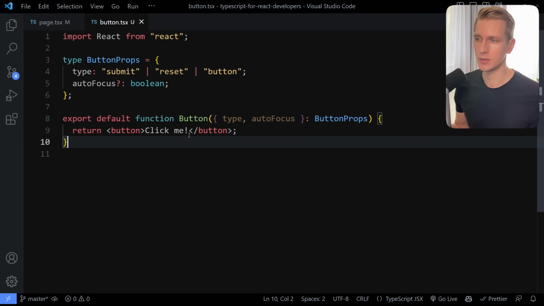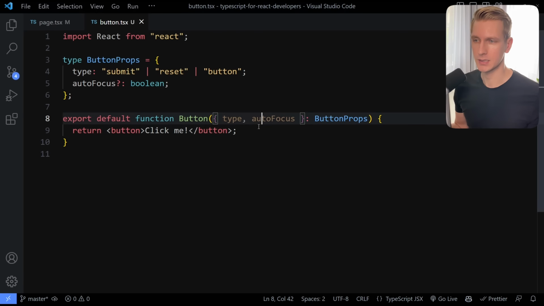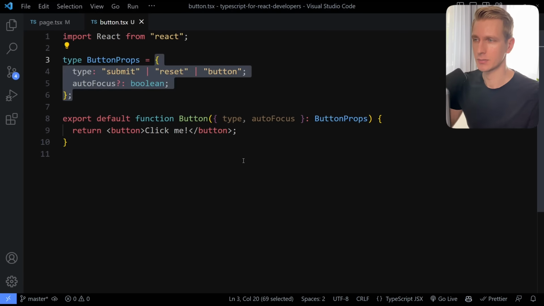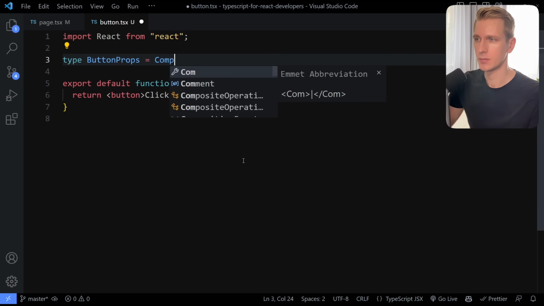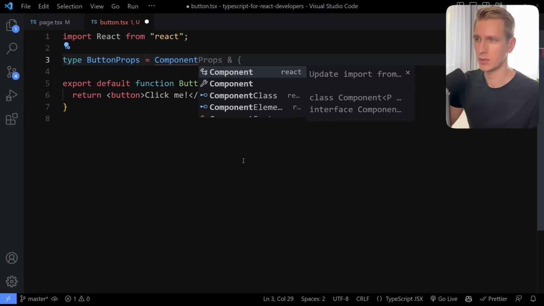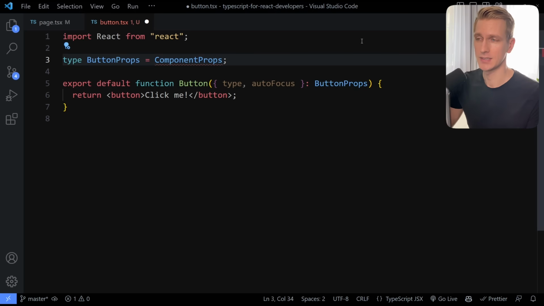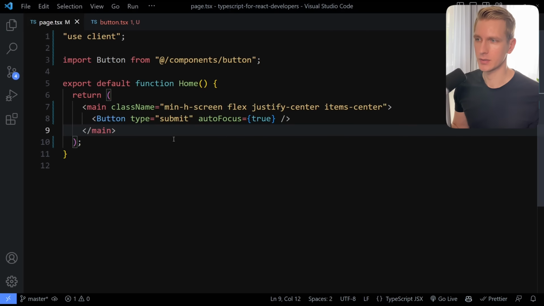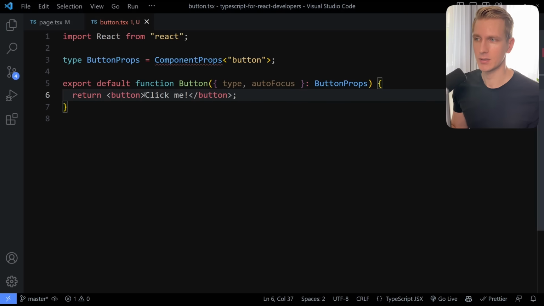So what you basically want to do is when you have a custom component essentially wrapping a native element, you basically want to allow all those attributes to be passed as a prop. And we don't want to specify all of them individually one by one. So here's another example of where we can use a helper type. So what we get here when you use React is you also get the component props type. And then in the angled brackets, you can specify which element it should be. Well, here we're using a button element. And when we do this, you can see we can accept type and autofocus. We don't get red squiggly lines here. We can now accept all the attributes that this native button element accepts.